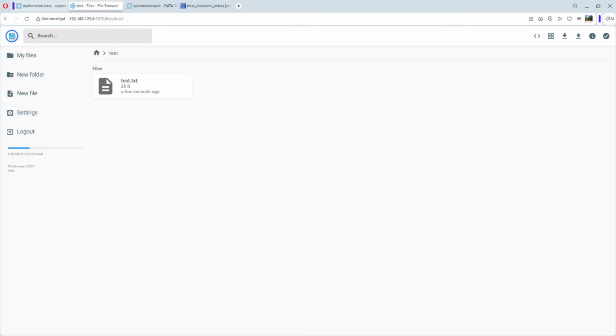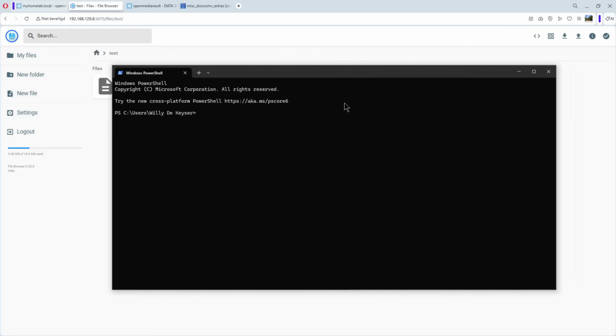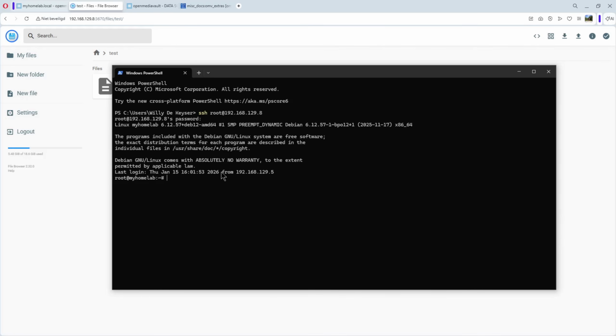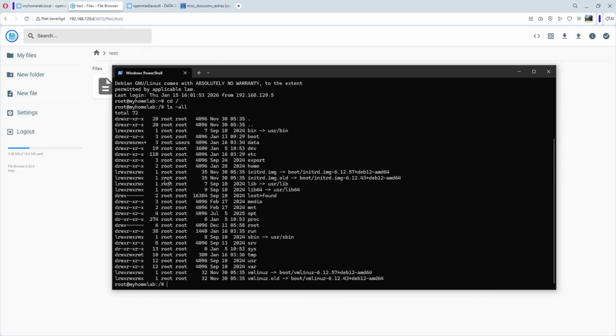Now I open my terminal and SSH to my OpenMediaVault server. You see it here, 192.168.129.8. Enter the password. Enter, and voila, we are inside. I go to the root directory, do an ls -al, and you can see here we have our data directory.